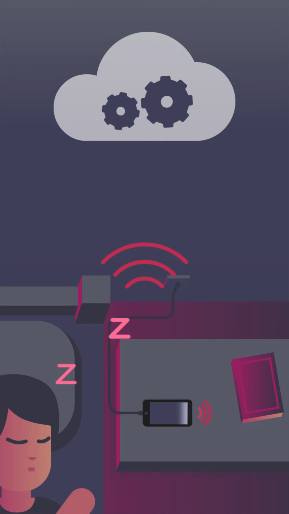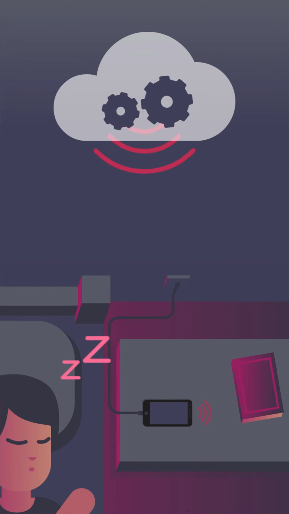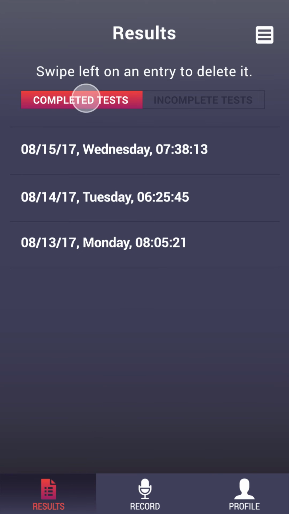Your results will be analyzed in the cloud. You will be notified by email when the results are ready for review. You can always review the status of reports or find the results here by tapping on the Results tab. You will find results for completed tests here. You can email a detailed version of the report to yourself for sharing with your doctor. You can also delete bad tests here by swiping left and pressing on Delete.